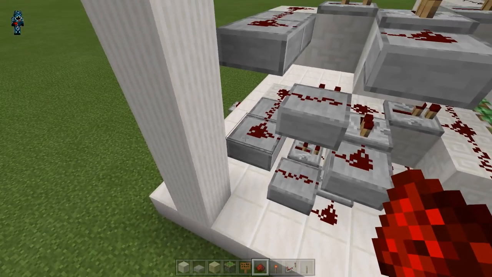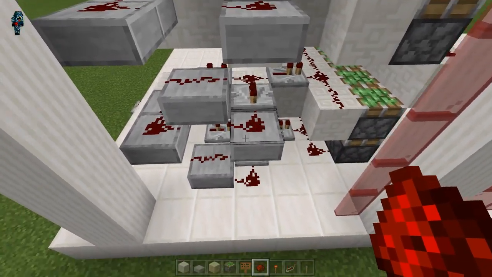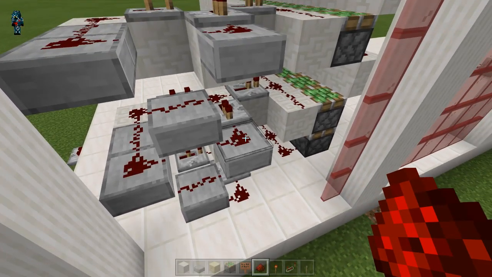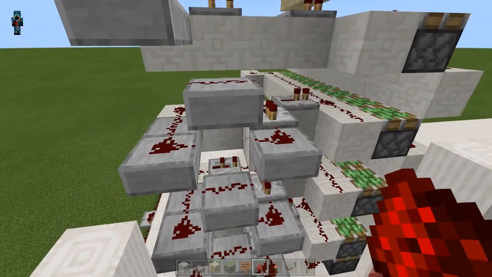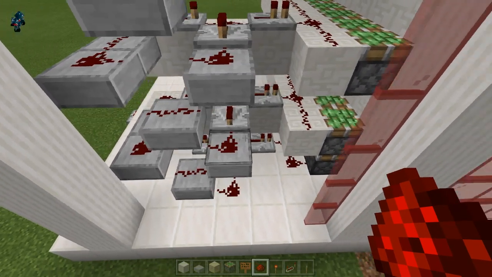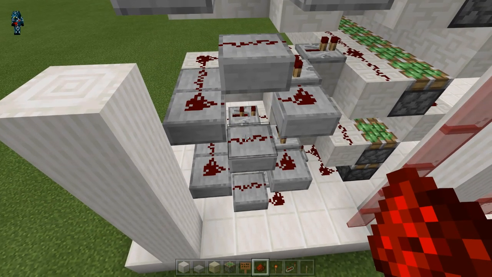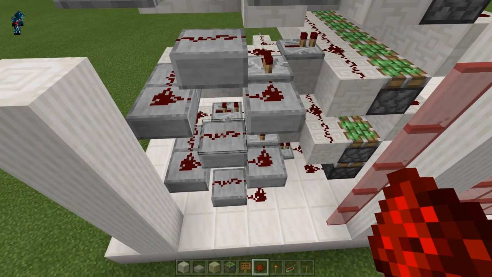So I was thinking it was going to pass signals up here, but this one's too close to it. This signal is not only going to get past there, but it's going to get past there. And it's just going to step all the way up like this. Well, that's a shame.